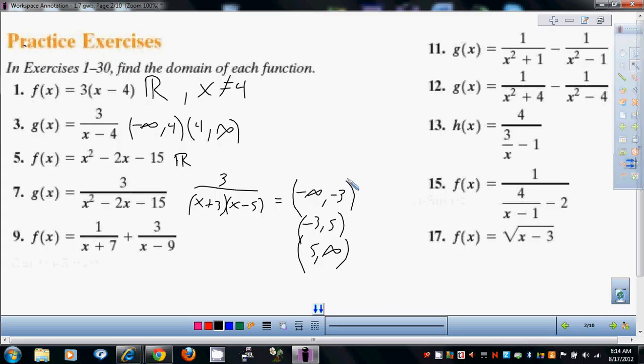What about number 7? We just did that one. What about number 9? Say it louder. -7 and +9. So this one, like this: all reals except x cannot be -7, +9. Not unless there's a radical. It will not affect your domain. Only problems we have are denominators and radicals. Nothing else.